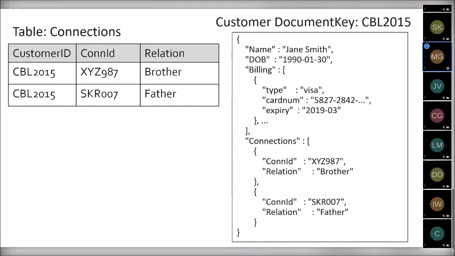Over in the JSON model, one way we could do this is, again, have an array, but we wouldn't nest all that data in the array, because now we've got an n+1 type problem where we're storing a customer within a customer, and then that customer has customers inside of it, and so on. That just doesn't work. So we just have this array refer to a separate document. So inside this document, CVL 2015, there's a father of this customer, and it's SKR007, so we can go and look up that document. So it's kind of like a foreign key in a sense. It's just a way to go look up the relationship here.